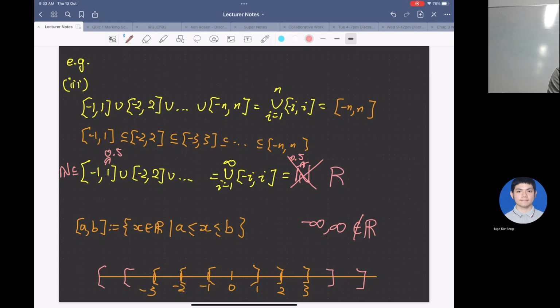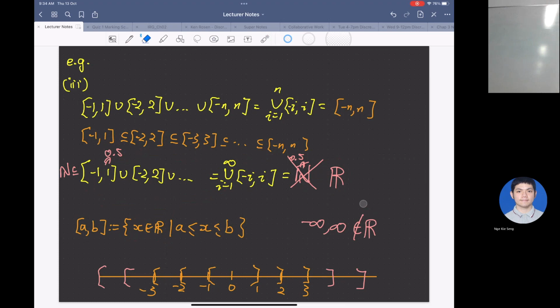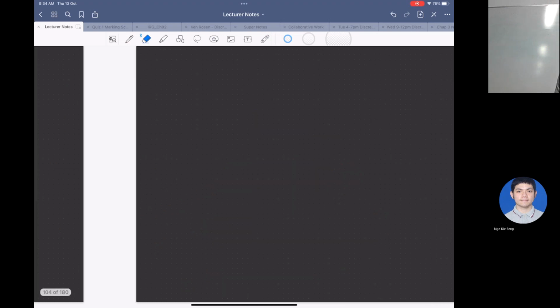It is R. So every number you take, you can show that it actually lies in some interval. Maybe minus 7. Then every number here, of course, is a number here because I pick from the reals. Good. Next.